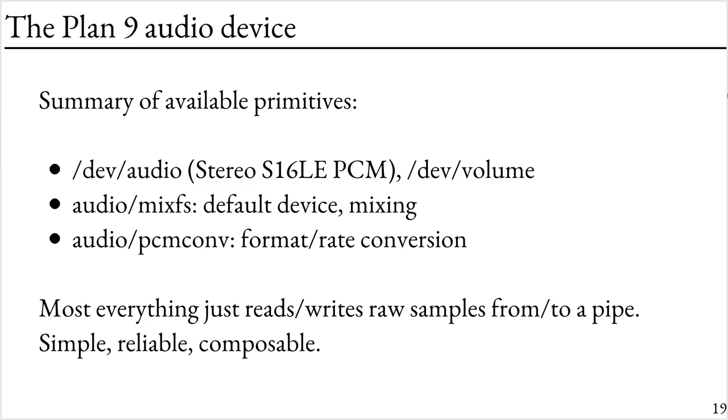So to summarize, the primitives we have to work with are Dev Audio and Dev Volume, with a common enough sample format and rate. Audio MixFS handles mixing, and PCM-conf handles any kind of format or rate conversion. So what ends up happening is that most everything just ends up reading and writing raw samples in this same common format from a pipe or from standard in to standard out. So most tools are very small, very simple, and very composable.